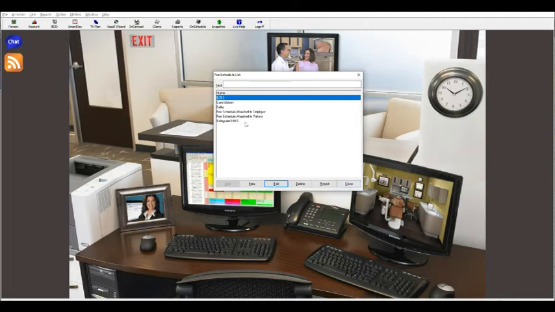Same thing goes with all of them. Now, if you've only negotiated on a couple of procedure codes, then you can also go to the procedure code list. But I would suggest you just come here and do the fee schedule.